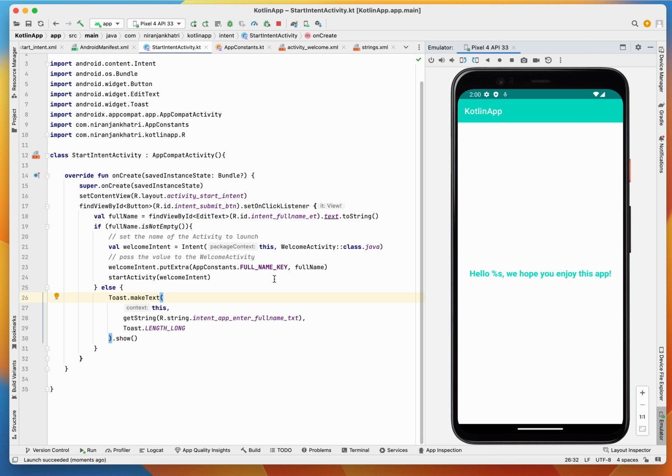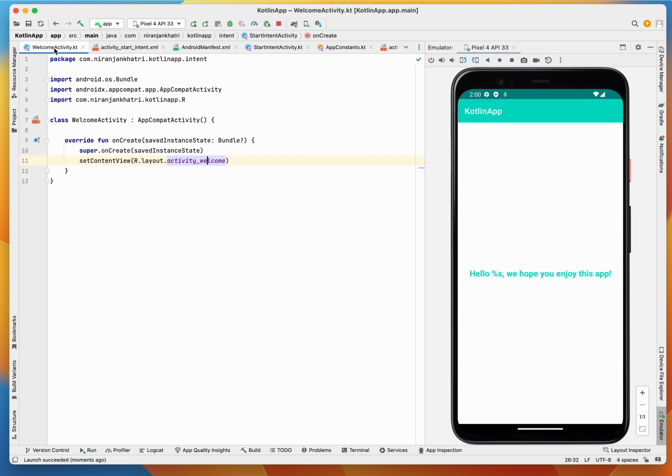Yes, we are missing this implementation part. We are able to start our activity, but we still miss accessing the values, right? We have passed the extras, but how do we retrieve the extras?